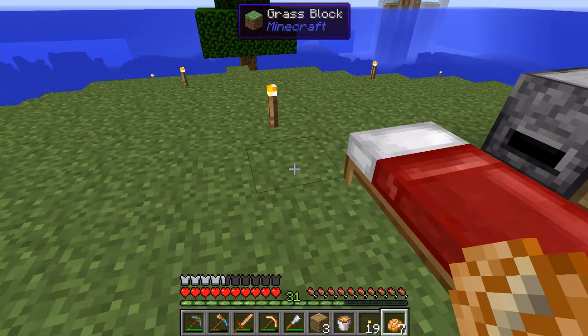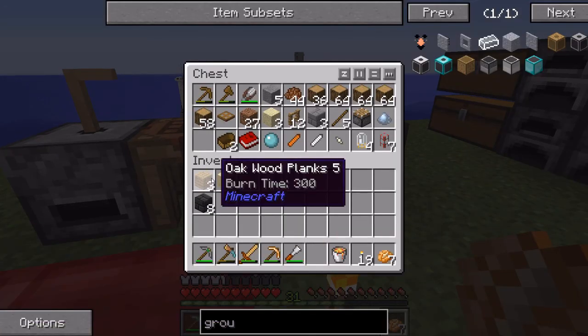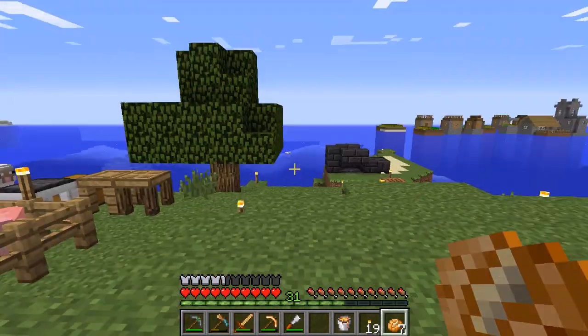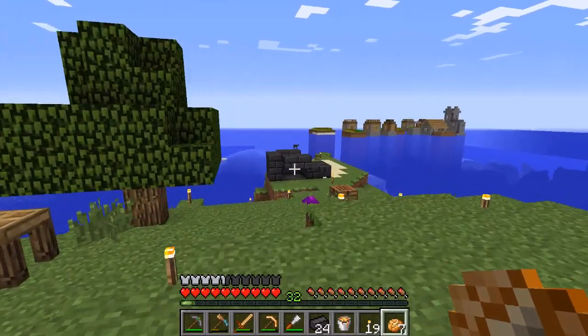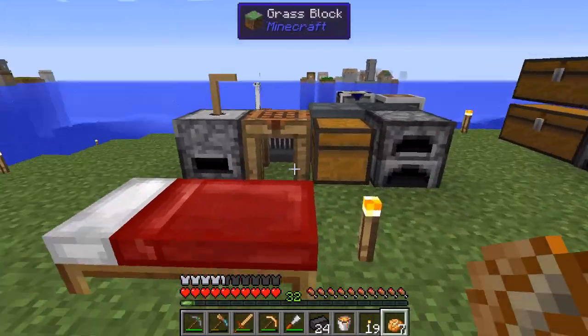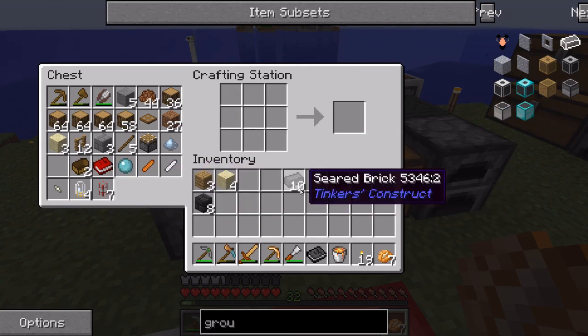Alright guys, we're back. So, I spent about 20 minutes trying to figure out a plan, and I got some ideas now. First things first, I went and grabbed some blocks from that village over there, and I have enough to make the rest of the smeltery. So we need a controller, a drain, and we're going to need a tank.